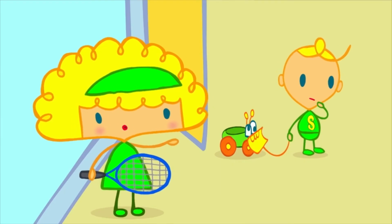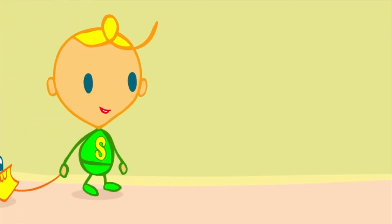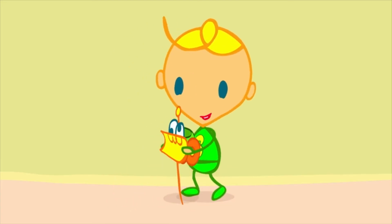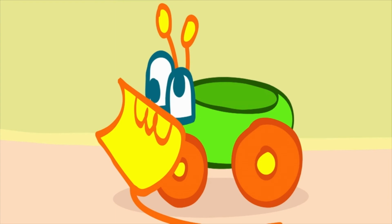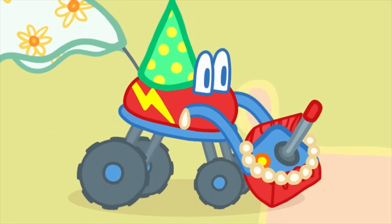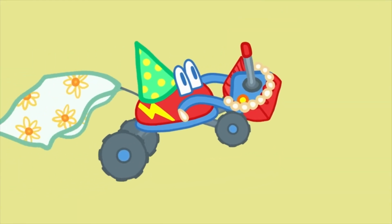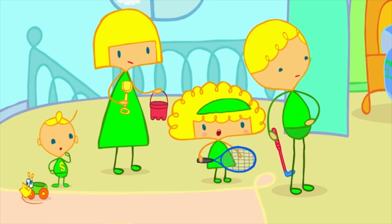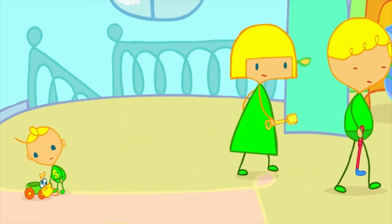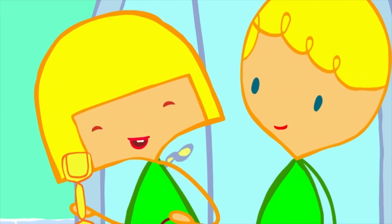What are we gonna do? Digger! Oh, how are they ever going to stop it? Looks like Sammy has an idea. What's he got in mind? Oh, look out, Digger! Digger, fly! Oh, sounds like the XL has made a splash in the bathroom. That's one way to turn it off.